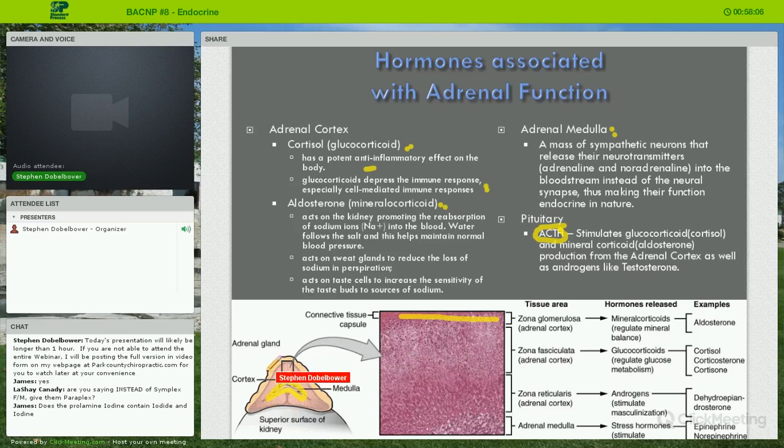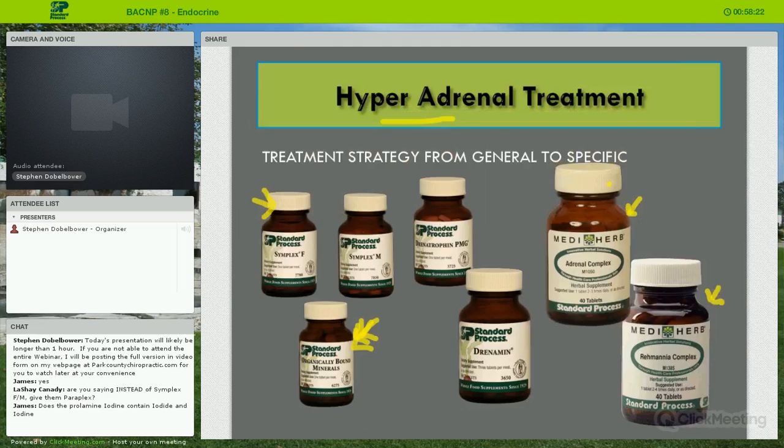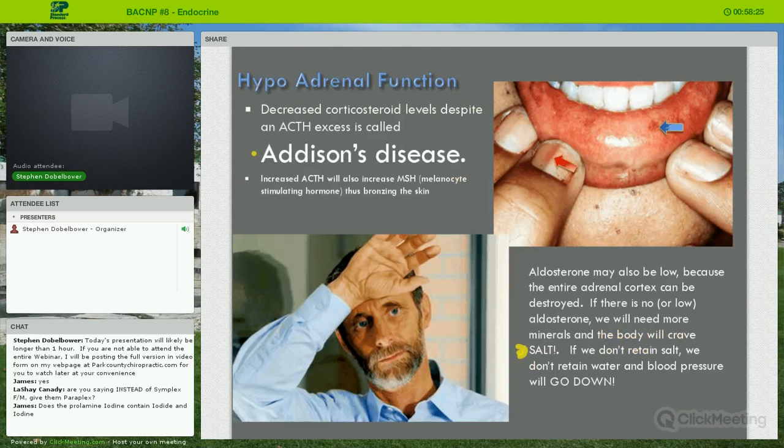And when the adrenal cortex, which secretes all of our aldosterone and cortisone and DHEA, becomes deficient, the pituitary upregulates the production of ACTH and somewhat mistakenly upregulates MSH, that melanocyte stimulating hormone. What we will see is the deposition of colorful skin melanocytes in places it should not be, like inside the buccal mucosa. So these little dark spots here are direct manifestations of too much MSH, and that's highly consistent with Addison's disease.